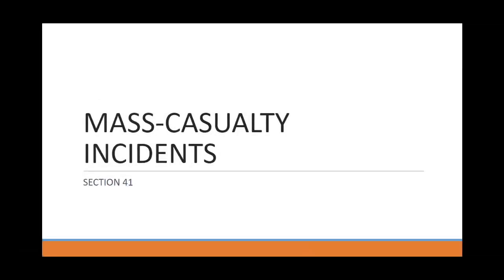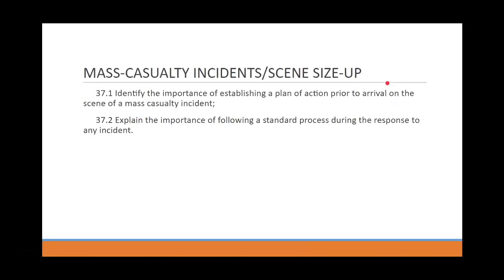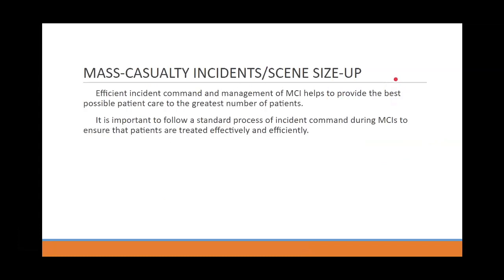Mass casualty incidents. So what I want to talk about for mass casualty incidents is the START triage, which maybe you guys are familiar with RPM, which stood for respirations, pulse, and mentation. That's essentially what the START triage system is. We look at those three features as a way to quickly triage patients and look at their level of survivability and the level of their distress in order to prioritize which patients need to be transported or treated first.